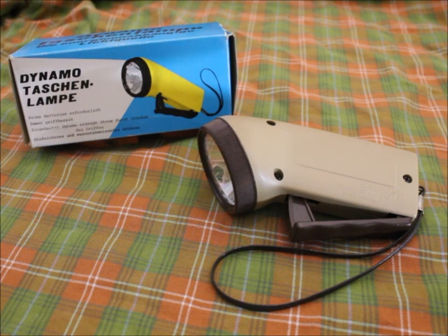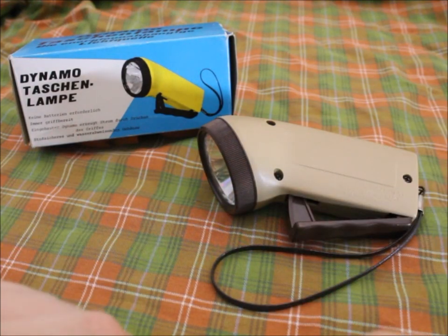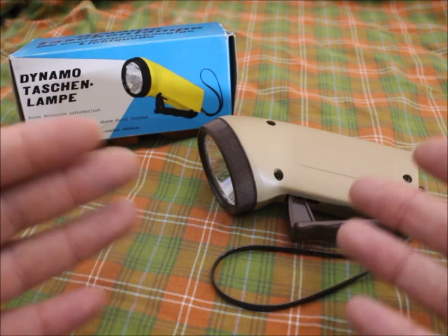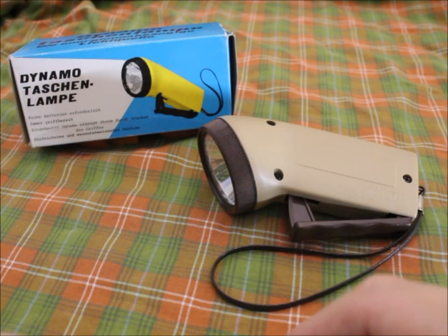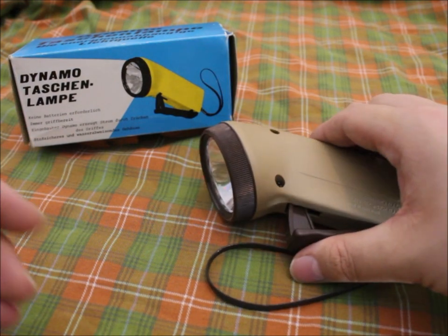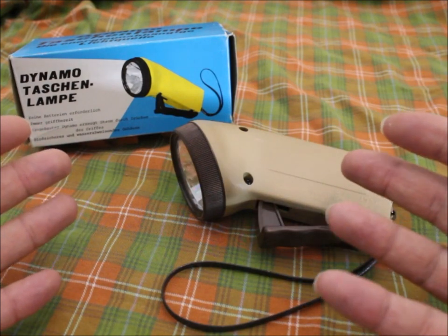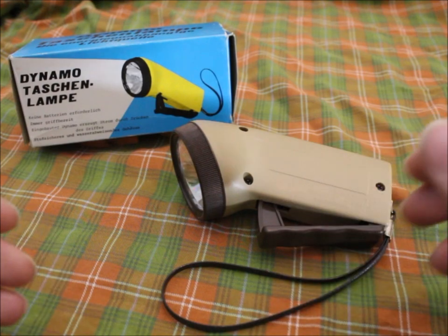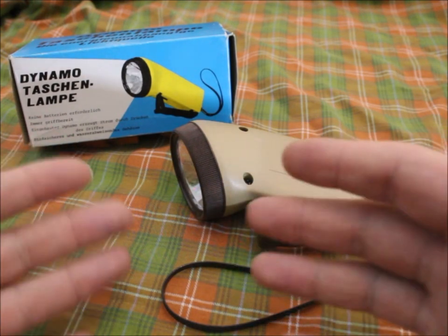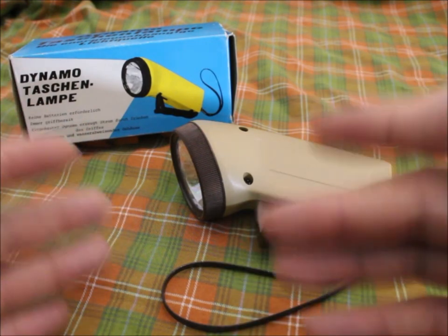So now for my review of this product: do I like it? No, I love it. That's it. It's a perfect thing for every bug-out bag, backpacker, in the toolbox or glove box of your car. It works, it doesn't need any batteries, it will still work in 50 years. You pump it and it does what it should — it lights up. It is simple, it is very well made. Could I recommend you buy it? Definitely. If you find one at a flea market or online, pick it up — it's all you need if you need a little portable light source that will never fail due to dead batteries.